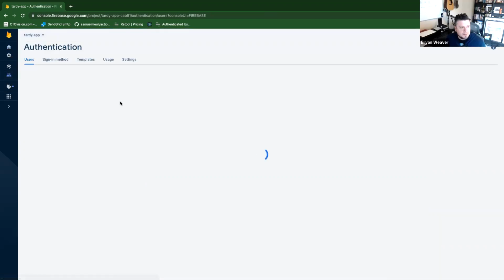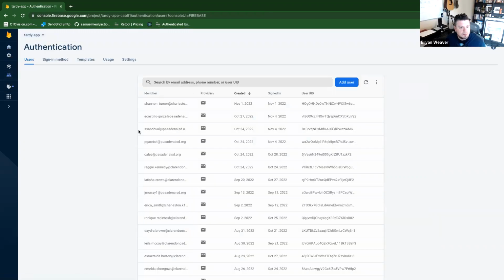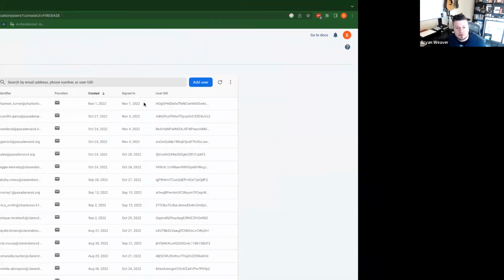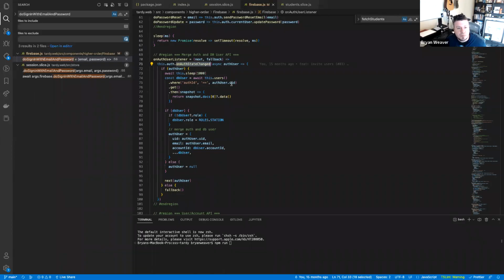Okay, yeah, the user from authentication. It has its own authentication system, and that's what we use with the app. What the code was doing back there is finding this user, the one that's logged in. It already knows that. So we already have an auth user, and then we say, go to the database, go to the users table, and pull that in.